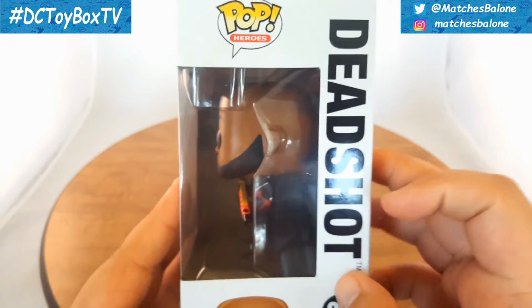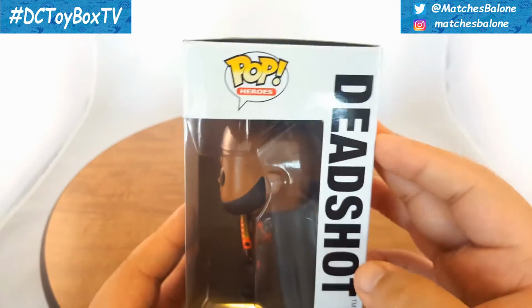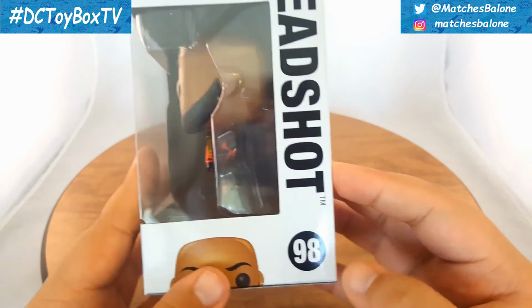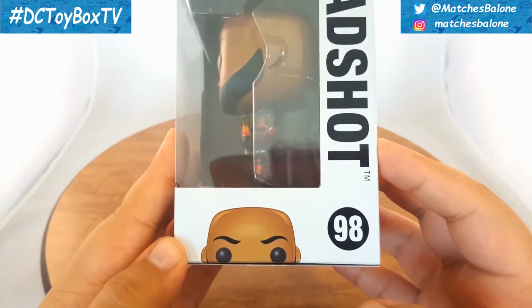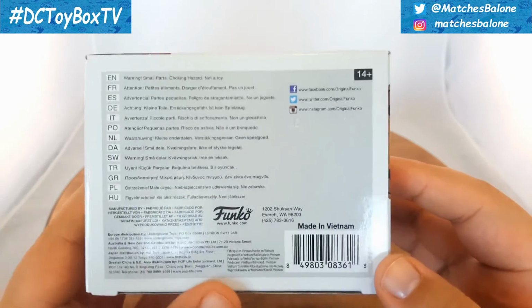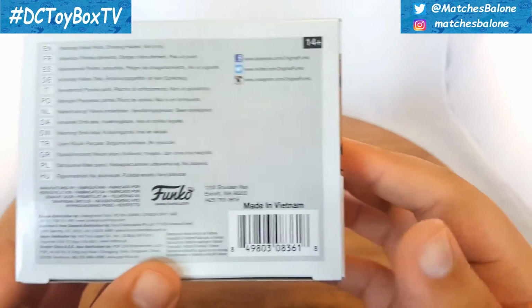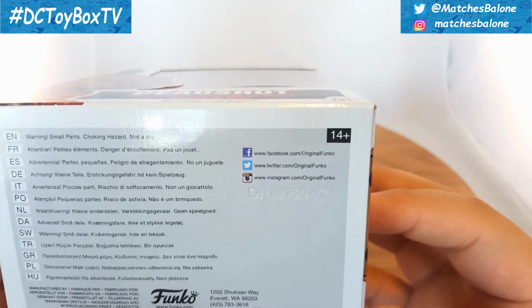On the side, continuing with that open window packaging, we get to see a side view of the figure inside. Pop Heroes up top, Deadshot written across the back, number 98, and the top of that cartoony image once again. On the top of the box, we get to see the same cartoony image as well as another Pop Heroes logo. And on the bottom, we get to see pretty much just manufacturing details as well as a Funko logo, barcode, made in Vietnam, and Funko's social media contacts.